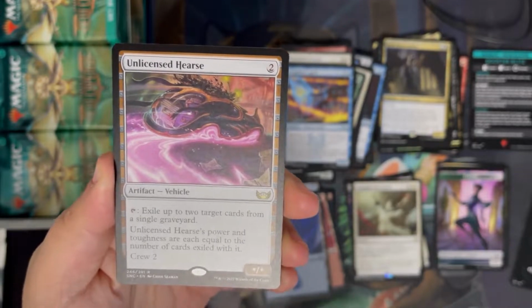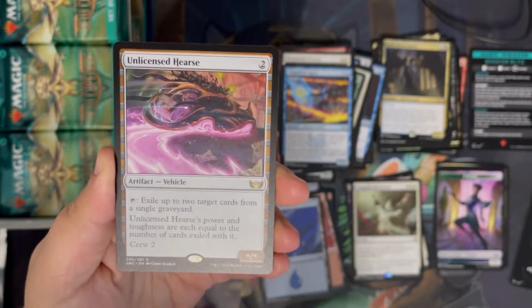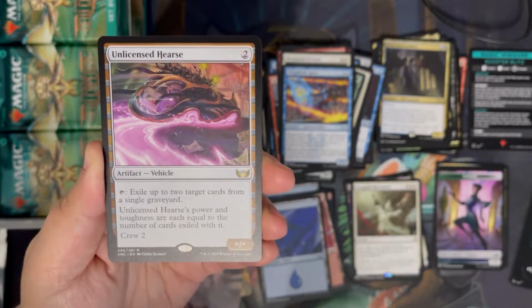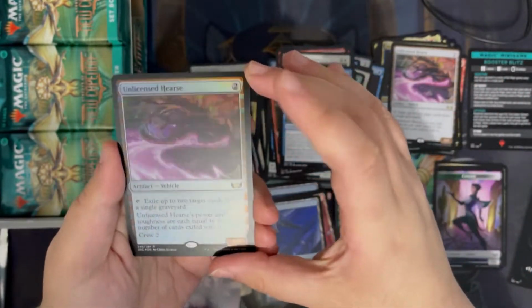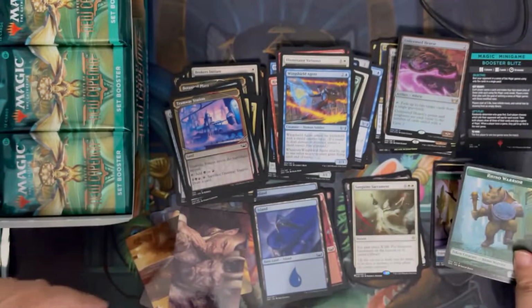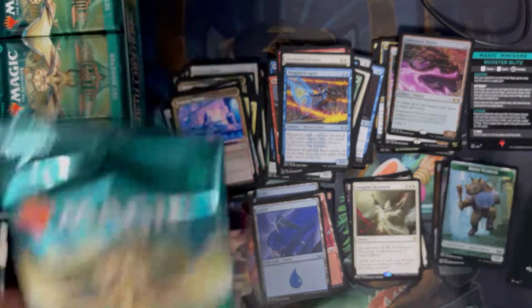So for 2 mana, an artifact vehicle, it's a star style. Tap, exile two target cards from a single graveyard. Its power and toughness are each equal to the number of cards exiled with it, and you can crew it for 2. Oh, we've got my own foil as well in the same pack. I'm not going to read it twice because we literally just went through it. And we have another Rhino Warrior. Alright, next up.